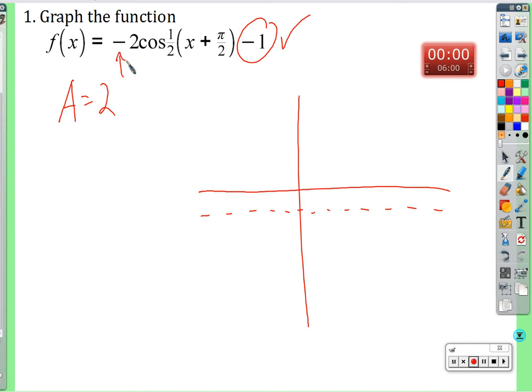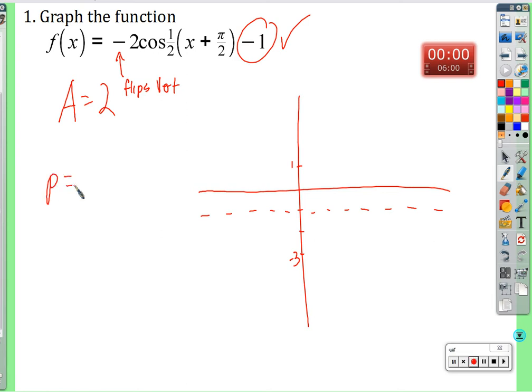So we'll just remind ourselves: vertically. Okay. To the left, 5 over 2. Going to leave the shift until the very last, after the period change. Otherwise, it can get kind of weird and messed up. Next, let's see. This is at 1, this is at negative 3. So we did 2 of those things. We're going to do the shift at the very last, so we just got to figure out what the period is.